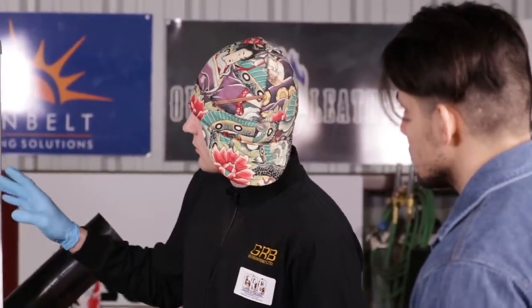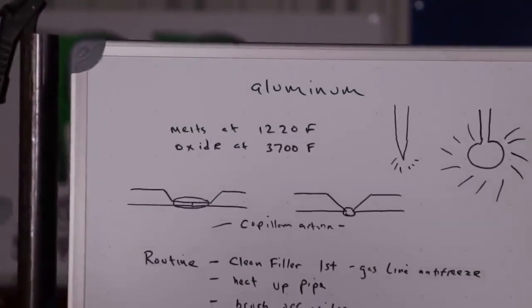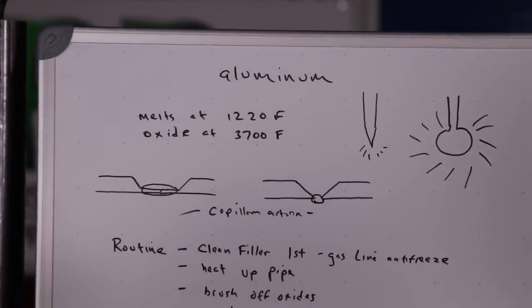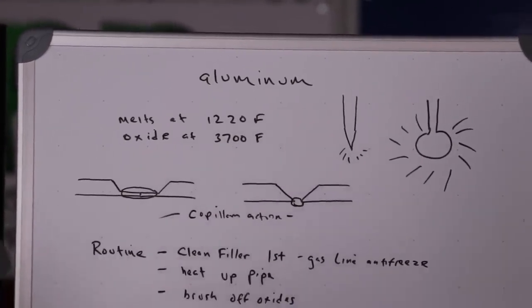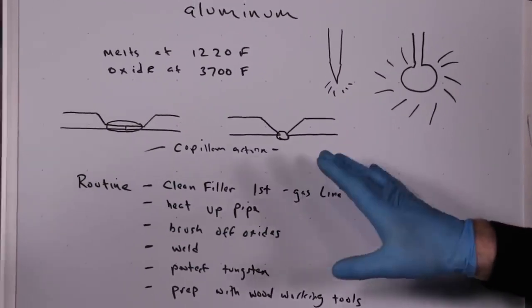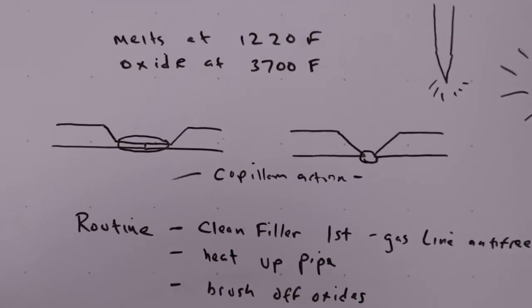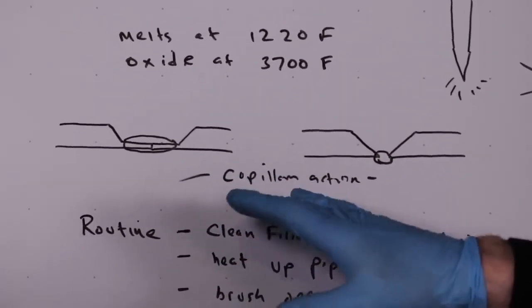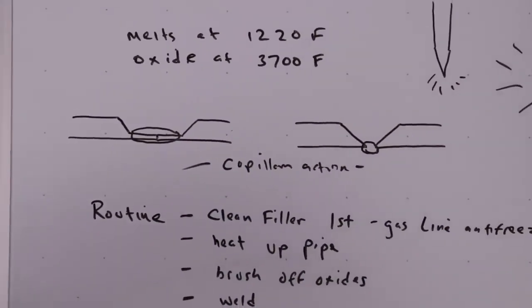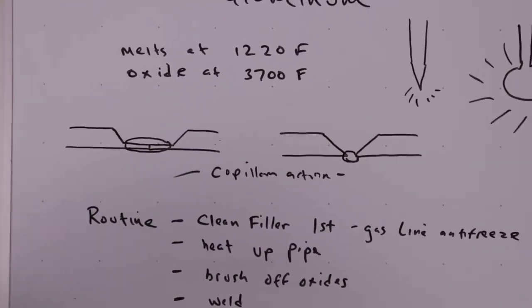Okay. But when it comes to aluminum, there are two different fit ups that I've been shown at the trade facility there. There's the extended land fit up, and there's an open root butt joint. With the extended land fit up, you have a 3/32 land and a 3/32 extended land. They'll be butted up tight, and you don't have to use a backing purge unless it's for critical applications, but you can slam it up tight.